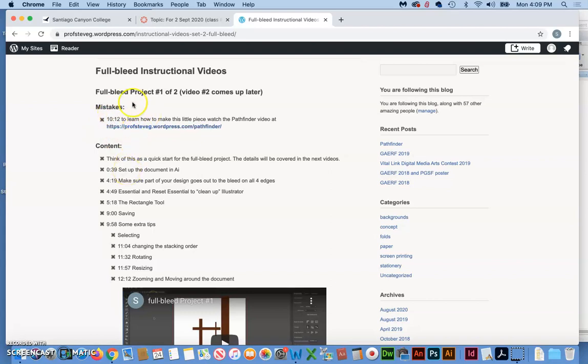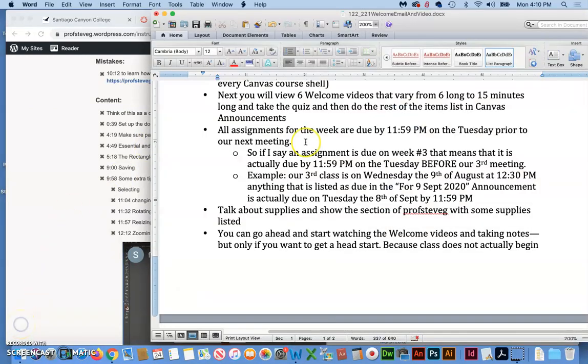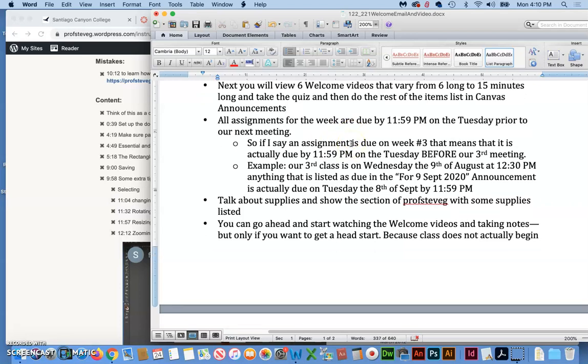And then this way I only have one place to make a table of contents and one place to update the mistakes, so it'll be much more accurate and a better user experience. Now, a key thing to note about the way this online class works is, like I mentioned before, it used to meet 2 days a week, Mondays and Wednesdays in person, but now in this web environment, we only meet on Wednesdays via Zoom. And then you basically get to exercise your discipline throughout the rest of the week to get all your stuff done in time.